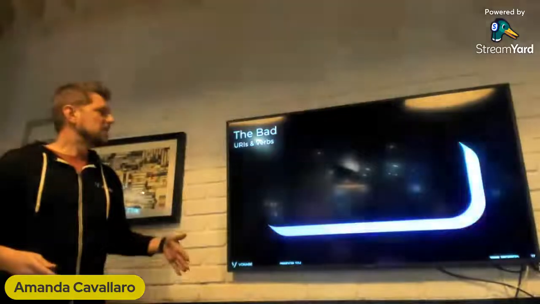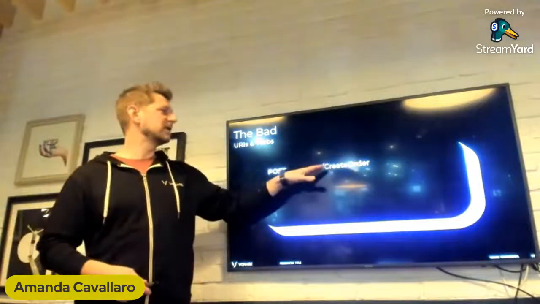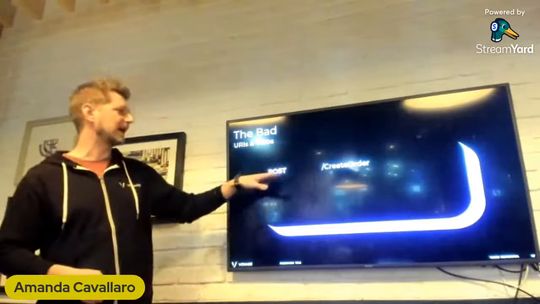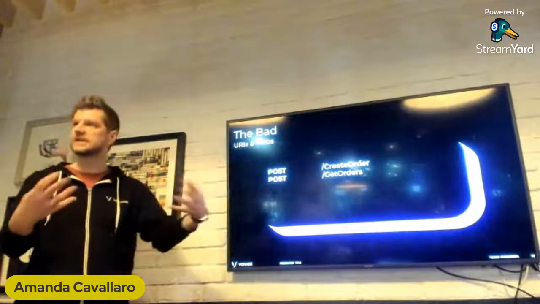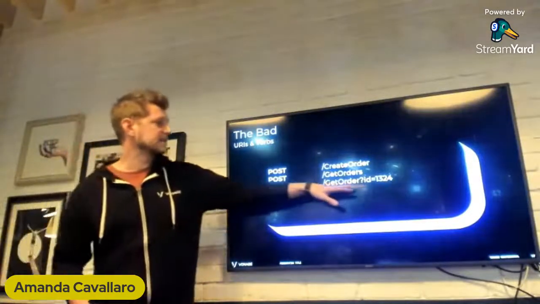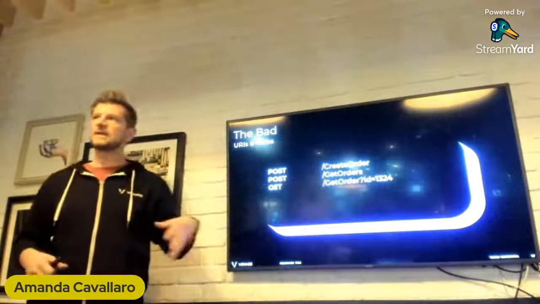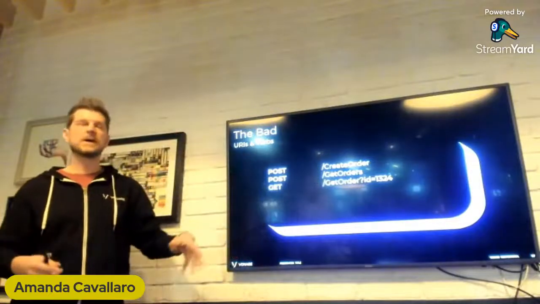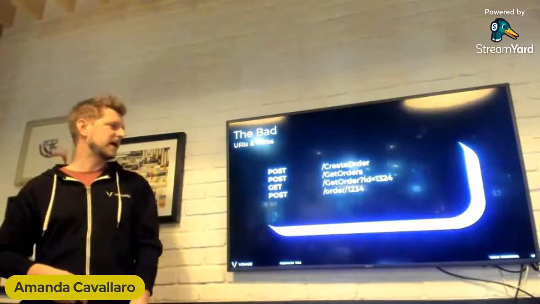So putting it all together, we've got some bad examples of what you could do. POST into a URI called create order. We're mixing our nouns with our verbs there, so that would be bad. Again, POST to get order. We want to use GET when we want to get something. We don't want to use POST. It mixes things up and makes things confusing. And then GET using a query string parameter instead of a forward slash and then the ID. That's generally not ideal because your query string becomes part of your actual identifier. So not ideal. And obviously having a verb inside your URI is bad.